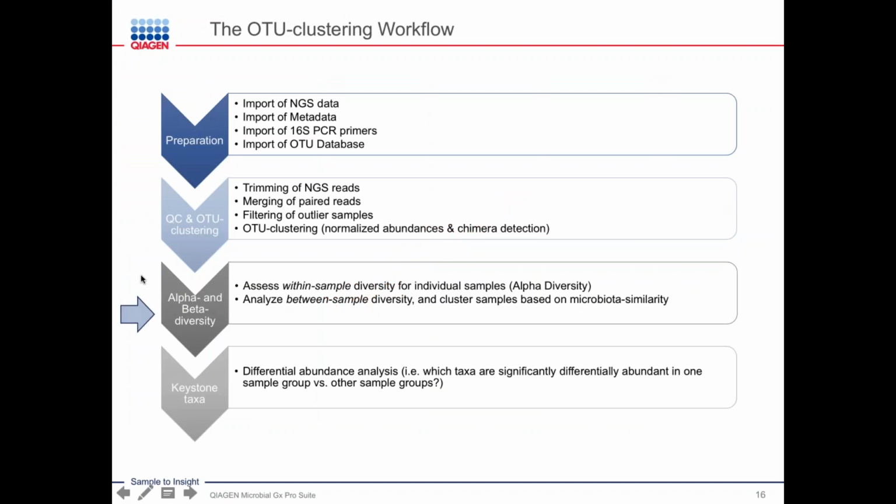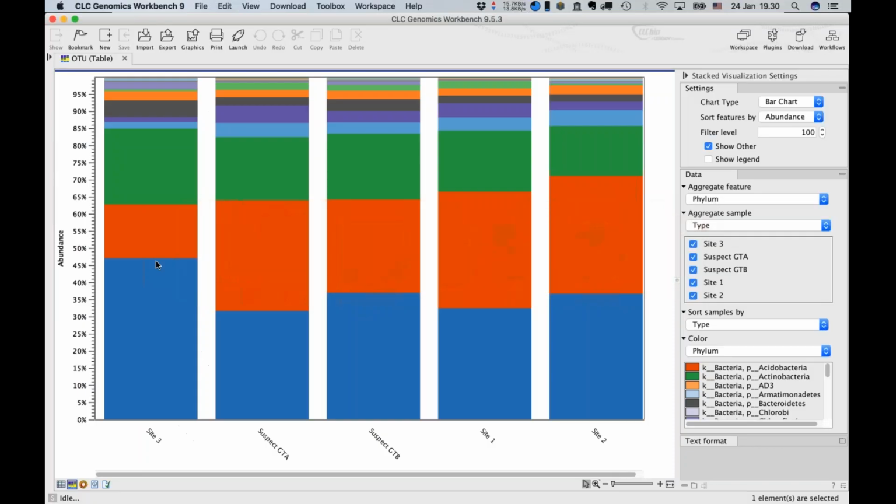So the next step that we carry out in this demonstration is run a second workflow to reveal alpha and beta diversity. Alpha diversity will reveal whether we have sequenced deep enough to really fully cover the diversity contained within an individual sample. And importantly, the beta diversity estimation will allow us to actually group the samples in a statistically more meaningful way based on the similarity in the microbiota composition. So we'll carry out that analysis next.